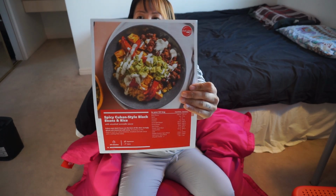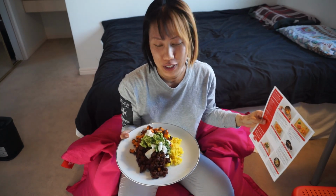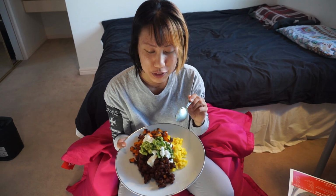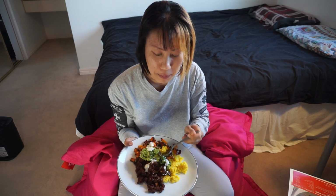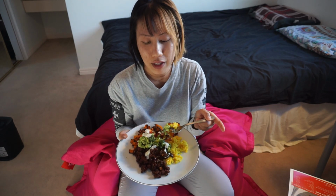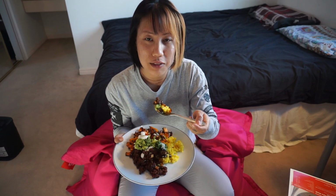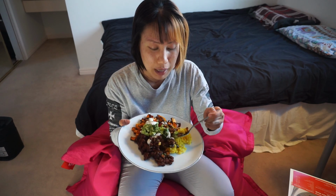So this is the Cuban style black beans and rice. This is the image, and here's how it turned out. This one actually took me a bit longer to do. There's a lot more steps. My beans and my rice are probably cold because that's the first thing I cooked, and it took a while to do the other items. Lots of flavor. I kind of messed up, and there were 2 packets of turmeric to put in the rice. I only put 1, and also there's this part where it says double the portion if it's for 4 servings. But I realized I did that amount, but it's actually for 2 servings, so I put a little extra water for the rice and little things like that. But overall, this was also not too bad to make.